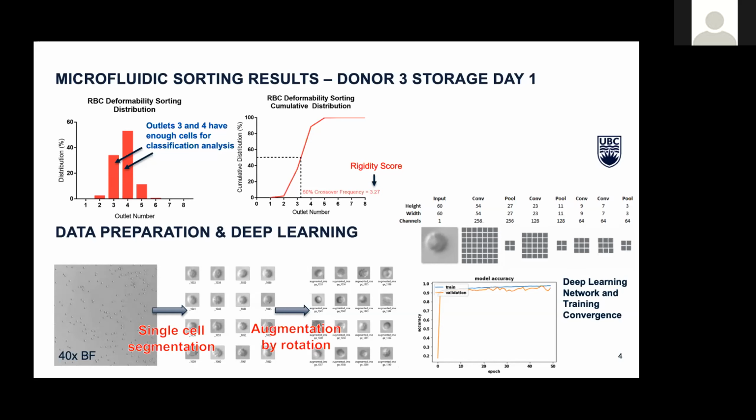Once the databases were created, they were input into a deep learning model, and this is abstracted on the bottom right of the page. Broadly speaking, 60 by 60 pixel images were passed through a convolutional neural network, which learns important features that differentiates the images based on their cellular deformability. The data set of 20,000 images total was run through the network 50 times to learn the deformability differences. The validation accuracy generally converged to the training accuracy, but some variation remained, and this is shown in the bottom right corner. Now moving on to testing results.